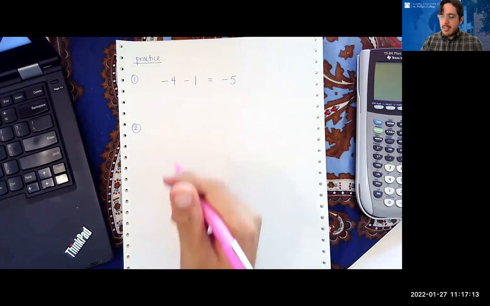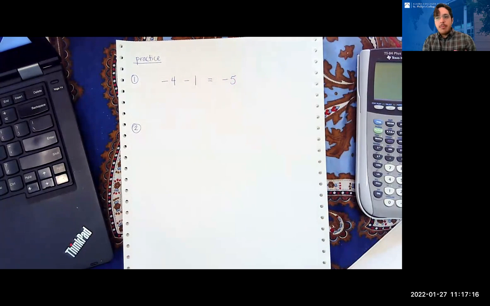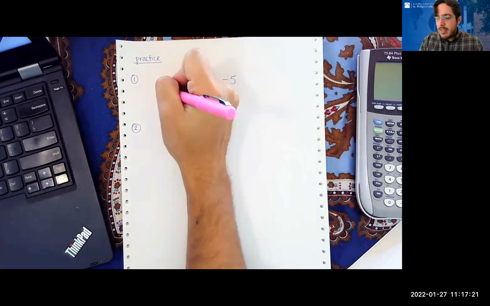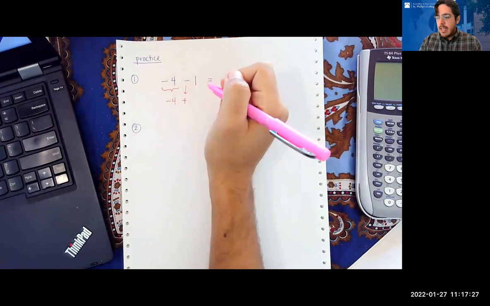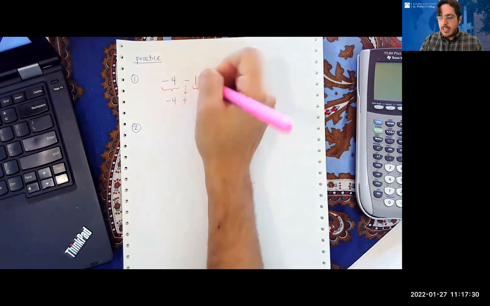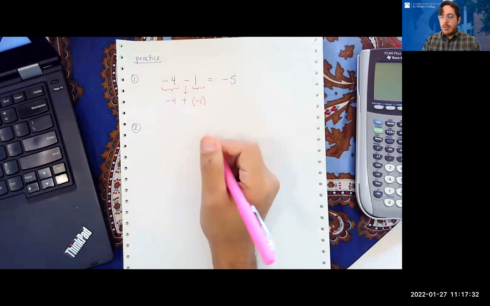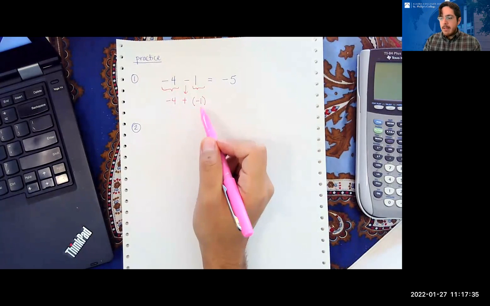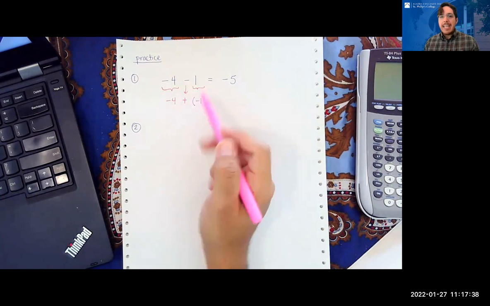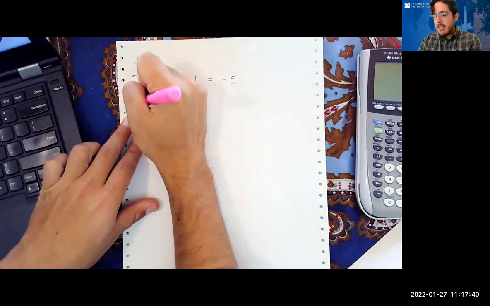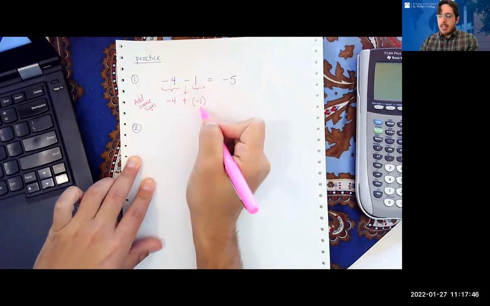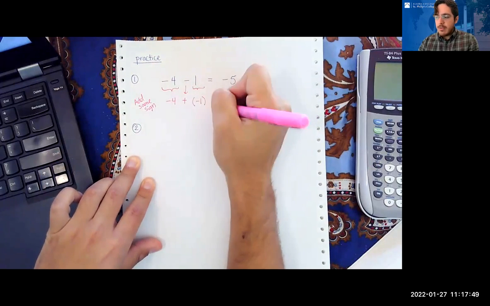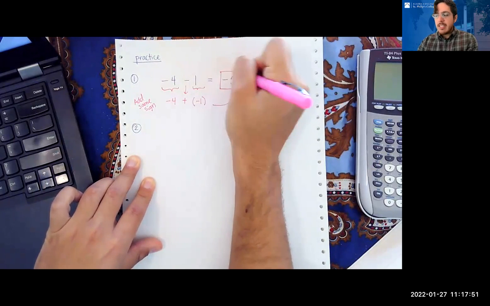Okay, well, this should make sense. And we could think about it just to verify it for ourselves. We could do the keep, change. We could keep negative 4, switch to addition, and then switch this to negative 1, right? Negative 4 plus negative 1, we're adding numbers with the same sign. So we're just going to add the numbers and keep the common sign. So 4 plus 1 is 5. So we should keep that common sign of negative 5, and that makes sense.